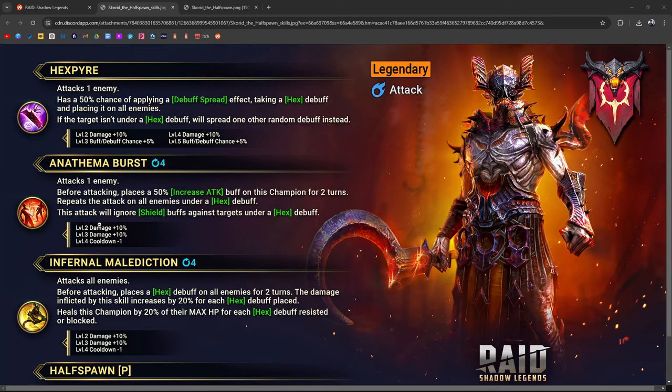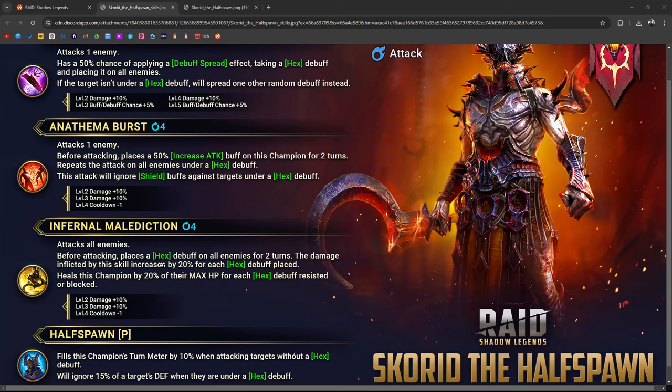This attack ignores shield. Against Hydra, I don't really think shields are a problem. Maybe if you're talking about that shield, that life barrier, I don't know if that counts as a shield. In Arena, this really depends if you're going up against somebody who has shields. I can think of a few cases, but I don't think in every Arena fight I've been in, I have to deal with shields. But then the qualifier is you have to have them under Hex, so it's kind of a weird thing.